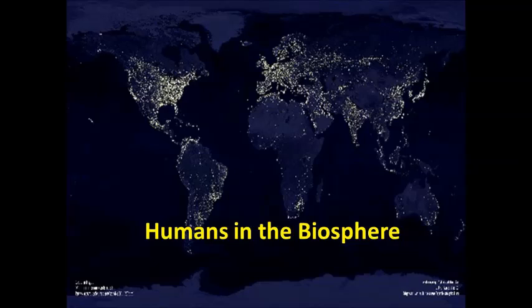I'm Aran, and I'm here to talk to you about Chapter 6 of the biology book. Chapter 6 is Humans in the Biosphere, and it is divided into four subtopics: a changing landscape, using resources wisely, biodiversity, and meeting ecological challenges.